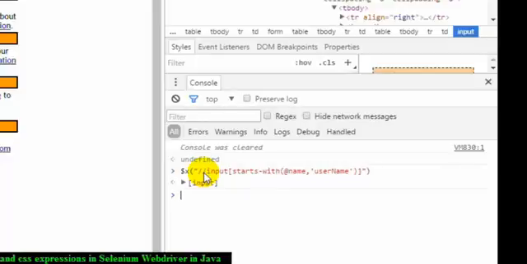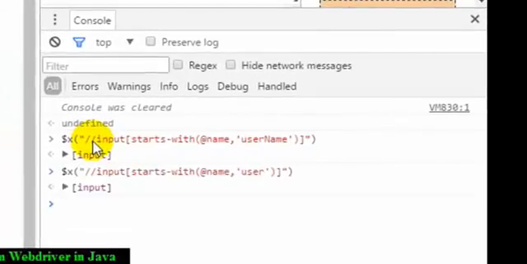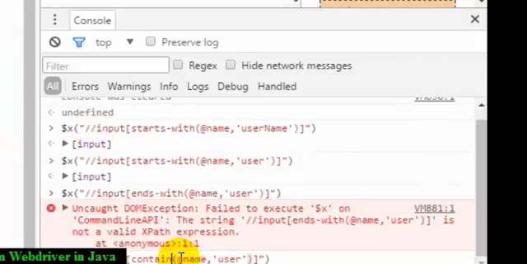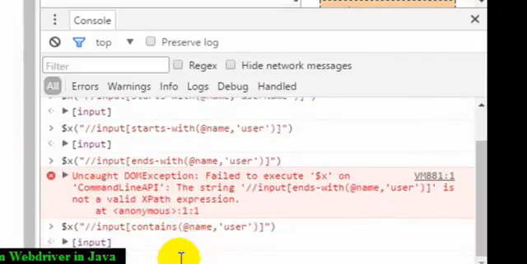As you can see, it has found one element. Or you can also use contains, and it has found this particular element. So it will find all the elements whose name attribute value contains user.